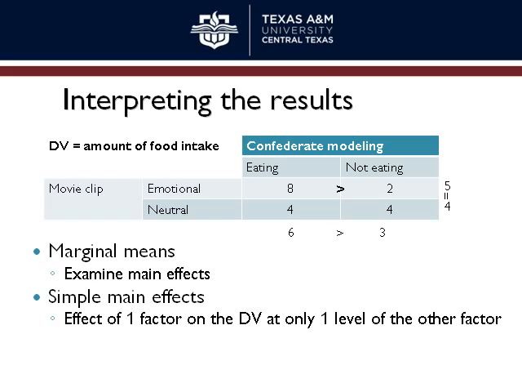Okay. So now when we're trying to figure out patterns here, I typically like to start at the top left and go left to right, and then I'm going to go left to right again. I'm not going to go left to right, top to bottom. Doesn't make sense. Be consistent. So left to right, left to right. So the other simple main effect I look at here is, when it was an emotional film, the Confederate ate, the kids ate way more than when not eating. But when it was a neutral film, they ate the same amount, whether the Confederate was eating or not, right?